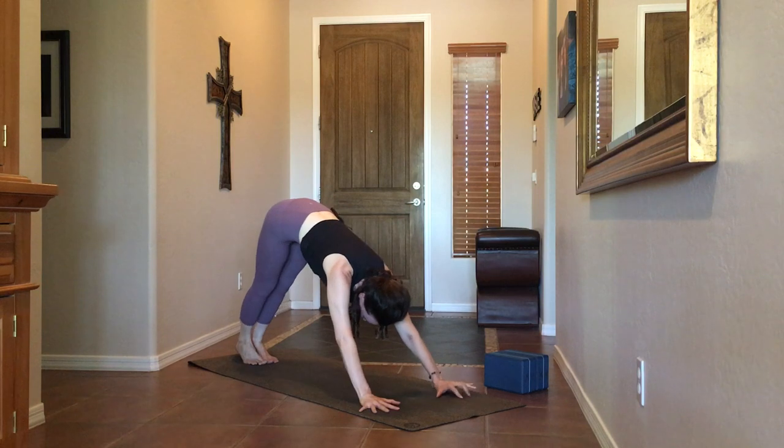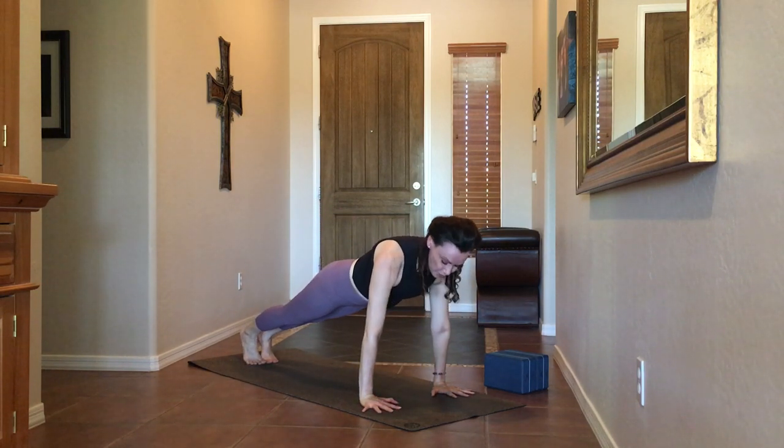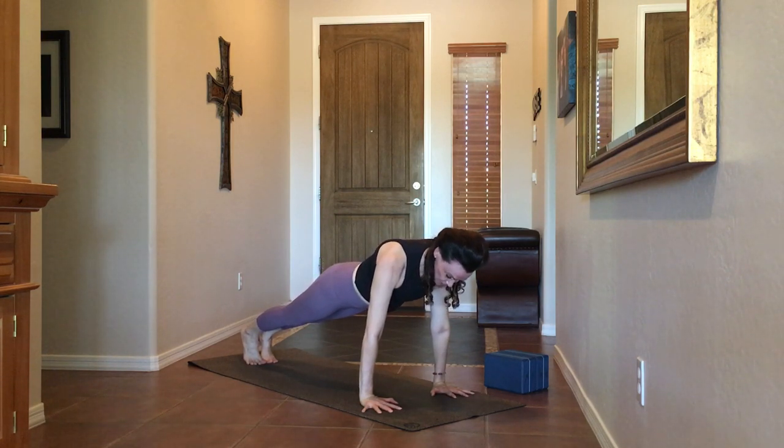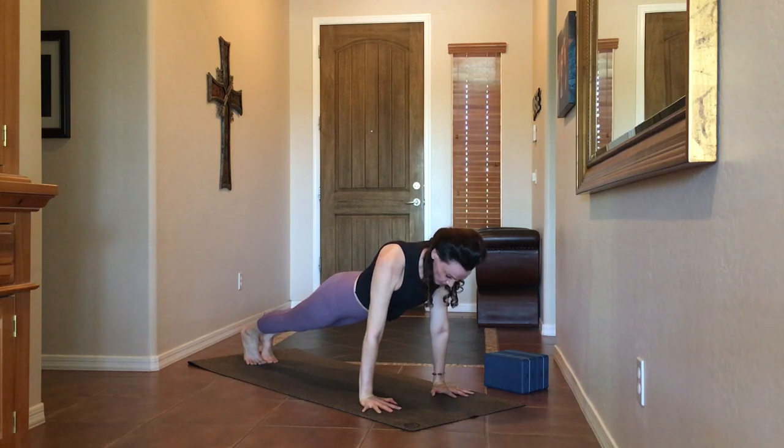Awesome job. We're going to inhale into plank pose and we're going to hold, rooting the hands down into the earth. Feel your fingertips turn on as well. And energetically, the wrists draw back towards the toes. So turn on your serratus anterior, side bodies, to stabilize through the shoulder. Get a long line of energy, crown of the head through the heels. Frontal hip points lift, one more full breath.